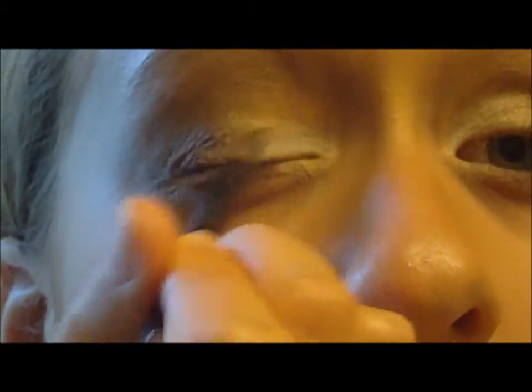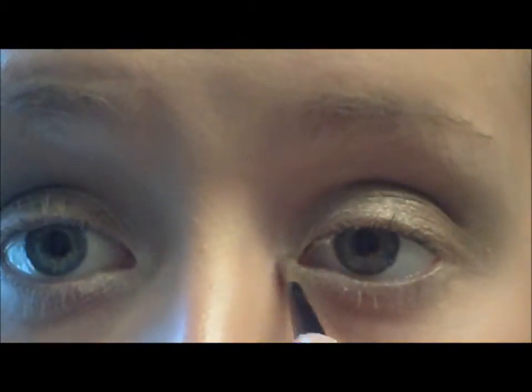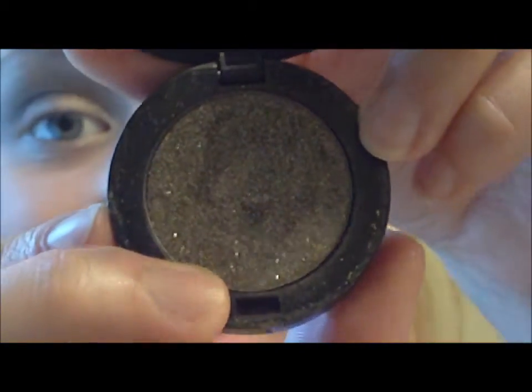So far this is what we have. Next I'm going to be taking a creamy white color with a small brush and putting that on the inner corner, then bringing it down here too in the inner corner. Next I'm going to be taking the Sephora eyeshadow — it's a shiny brown color with sparkles — and bringing it into my crease with a fluffy brush to add a little more sparkle and make it a little more dramatic.